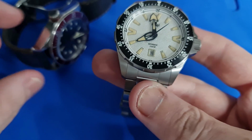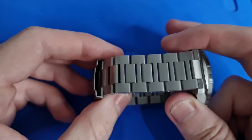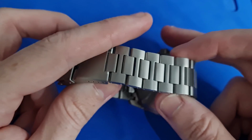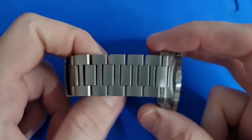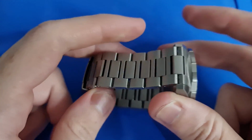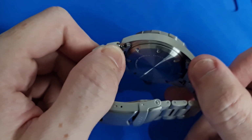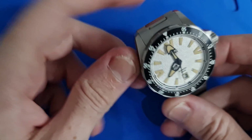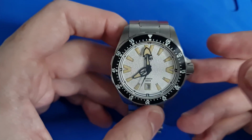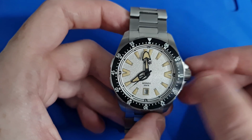But tell me, Phoibos, where are your shortcomings? Well, I would have liked to have seen some taper in the bracelet. I just feel like it makes for a much easier fit. When it's tapered, it looks much more pleasant to the eye. It's much more aesthetically pleasing. I would have liked to have seen the case back signed with the Phoibos logo or something of the like. Even an Apollo playoff, I think that would be a really nice feature to the back.